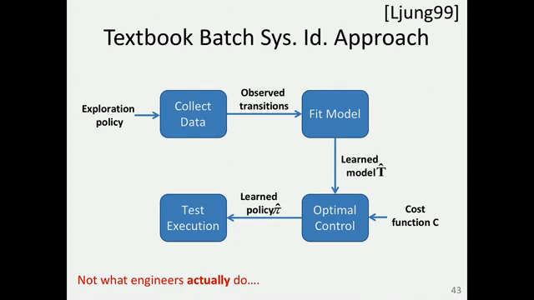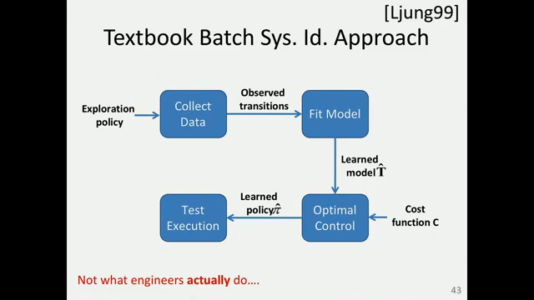So what do you do? You have some exploration policy that collects data. And there are many ways that we can come up with exploration policies, and in fact, that's a subject of its own study. We collect data under that exploration policy. We observe a whole series of transitions of the dynamics of the system, the control inputs, as well as the system transitioning from state to state.